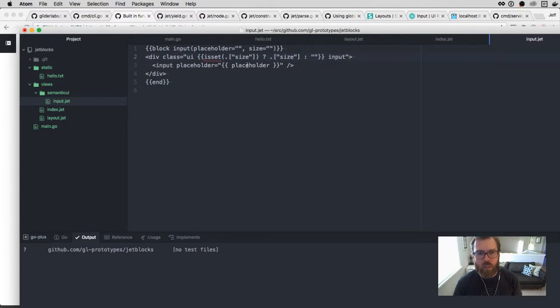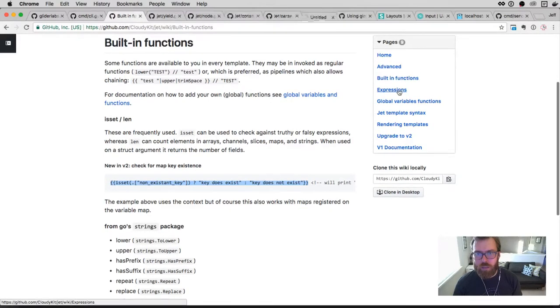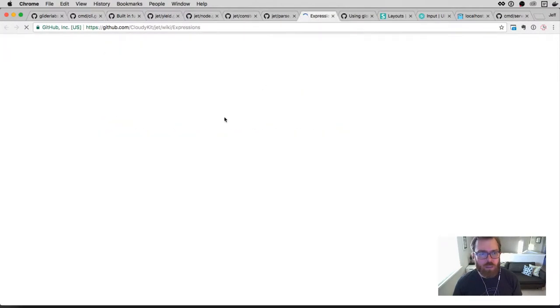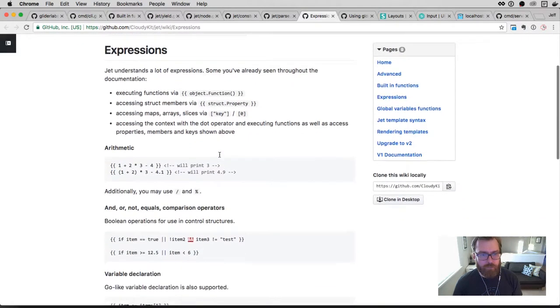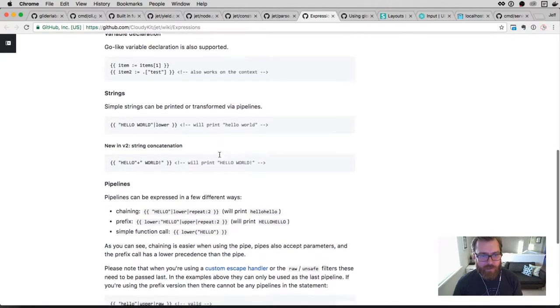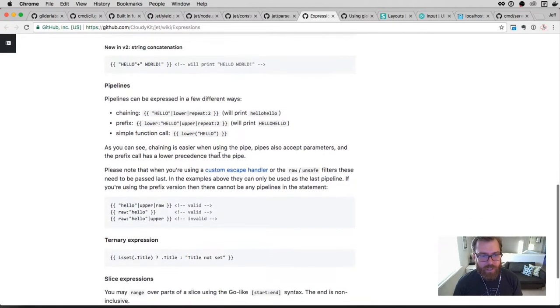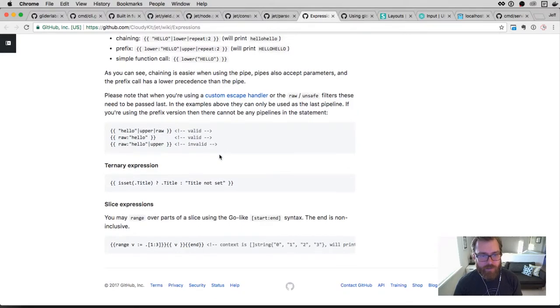I think I remember doing this all the time. Ugh. Learning the expressions. How do I concatenate?